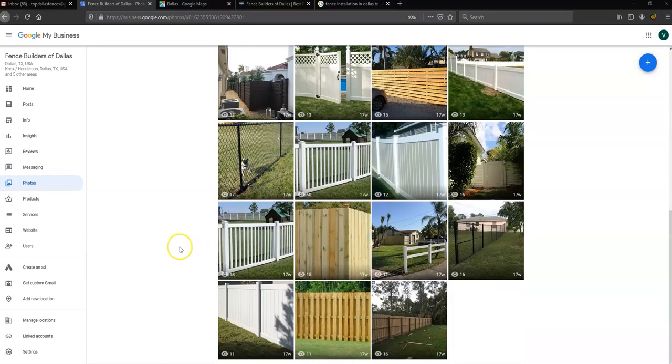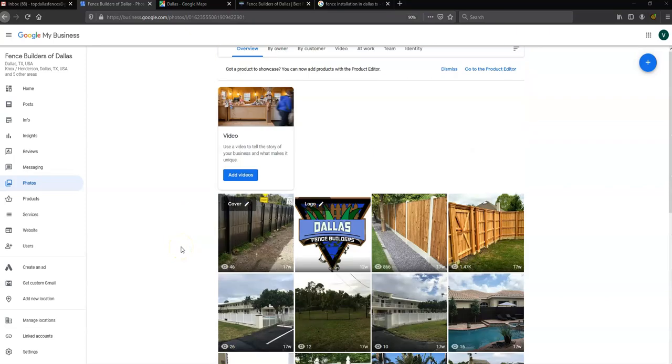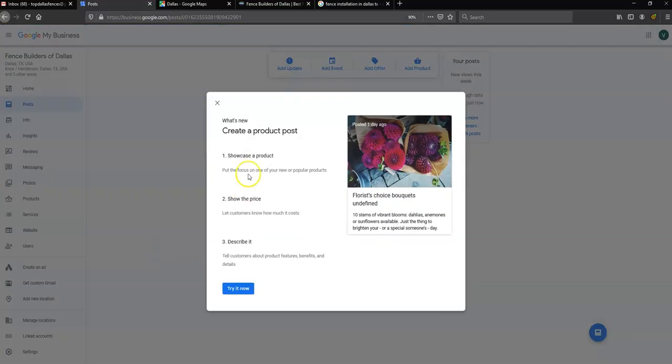And similarly, this also applies to the Google My Business posts, which of course you can go over to the posts section and do one of these posts for various reasons, whether you have an event, you have something to update, you have an offer, you have a new product, or you just kind of want to put a general message out there for the given week. You can do so from this section.